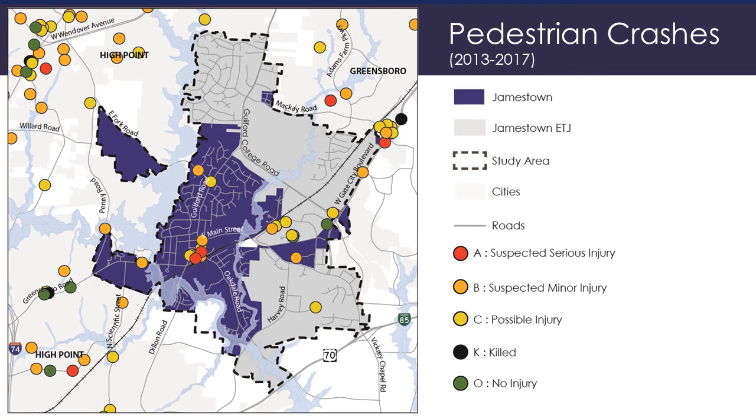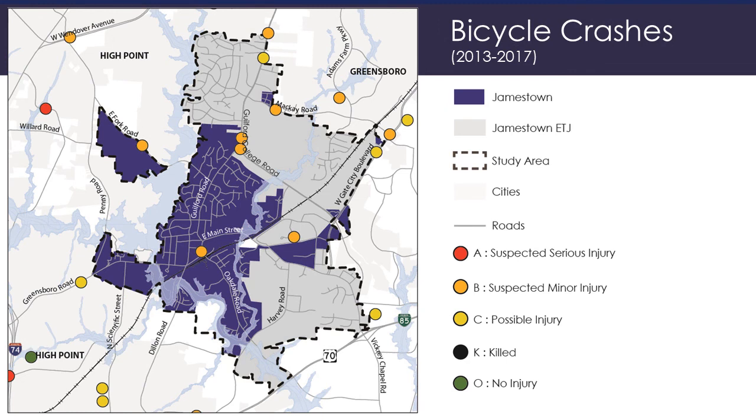Incidents involving pedestrians in Jamestown between 2013 and 2017 were clustered heavily along the section of Main Street from Oakdale Road to the Guilford Road intersection. The area on and around GTCC's campus and Ragsdale High School was also an area of concern. Crashes between motorists and bicyclists were not as prevalent as pedestrian crashes over that time period, with bike crashes more scattered throughout the jurisdiction. Guilford College Road does stand out, however, with several crashes along that corridor.